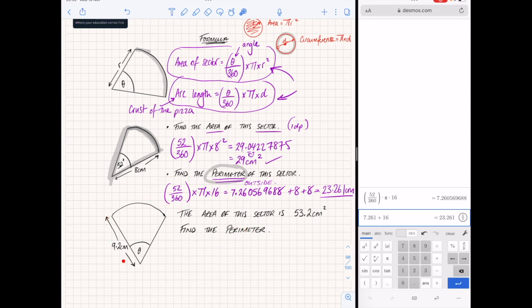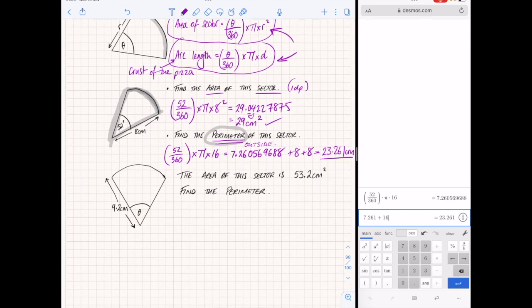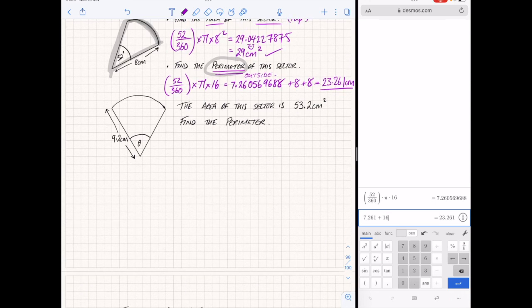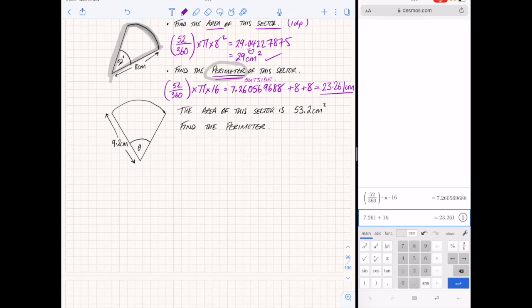Now, if you look at this question straight away, there's a piece of information missing from this question, and it's that angle. So when you get a working backwards example in your exams, you need to just write down everything you know. So think to yourself, what do I know and what am I trying to find? Well, this is what I know. I know the area. I know the radius.